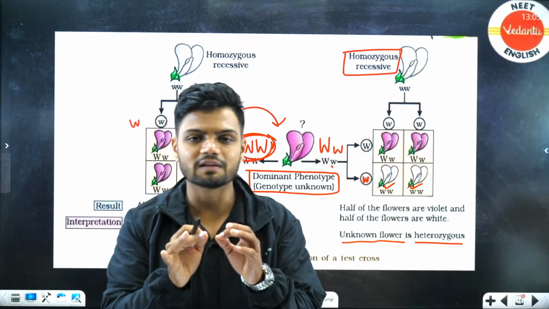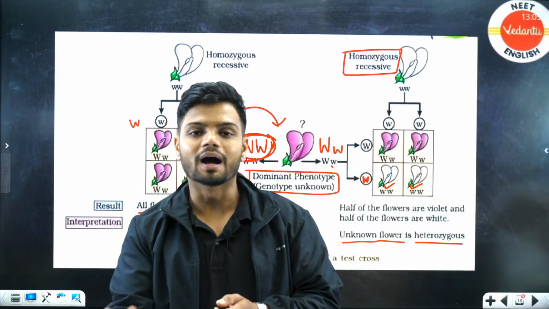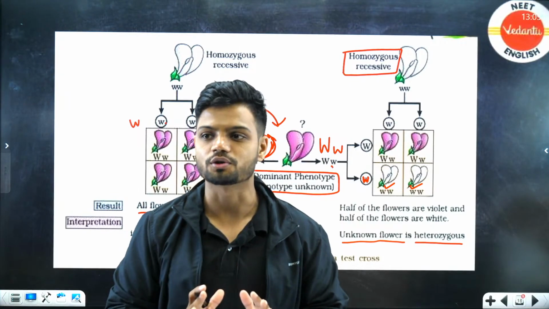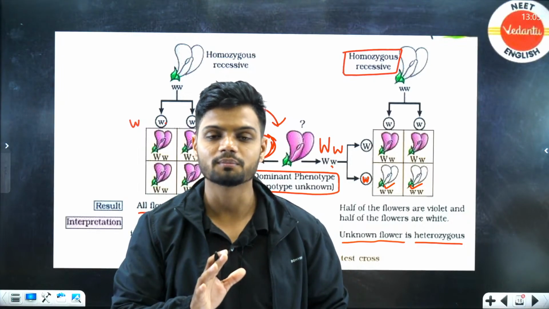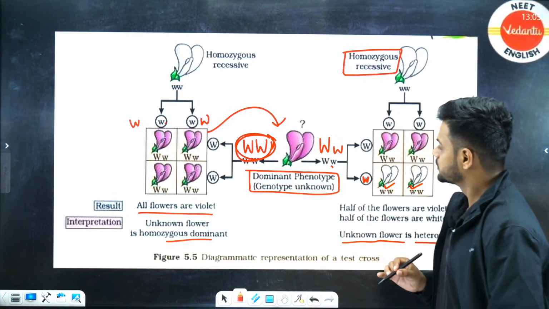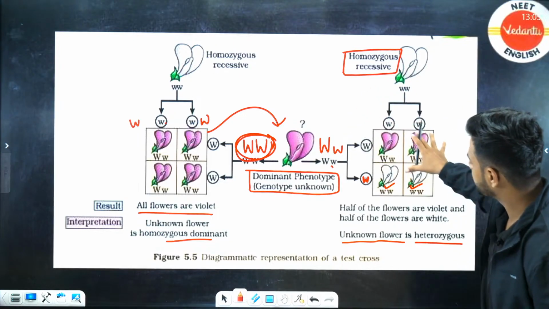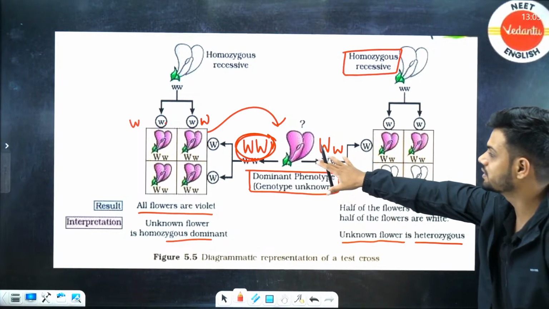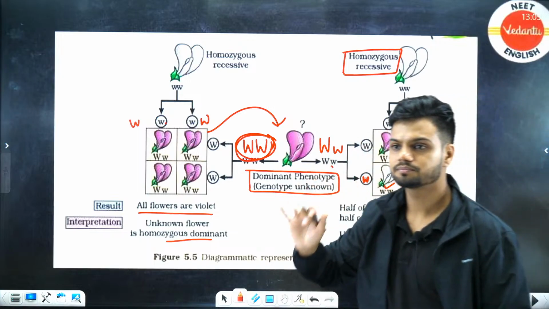Okay, so basically we are looking at the phenotype which we obtain in F2, and we are able to tell the genotype of F1. Is that point clear to all of you? Yes or no in the chat quickly? We are crossing it and looking at the phenotype which we obtain in F2, and we are able to determine the genotype of F1. Okay, clear?